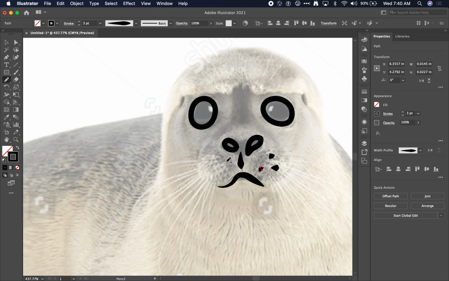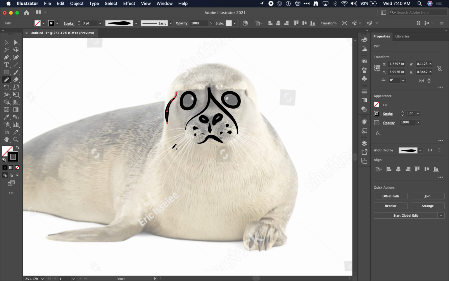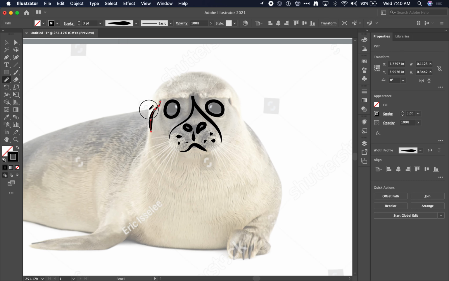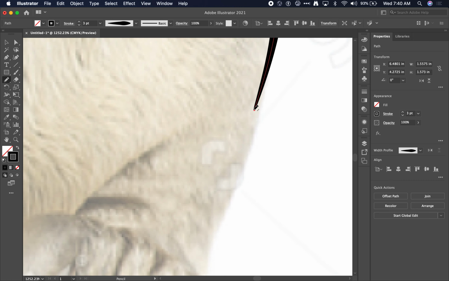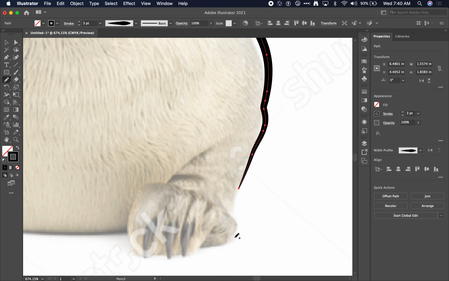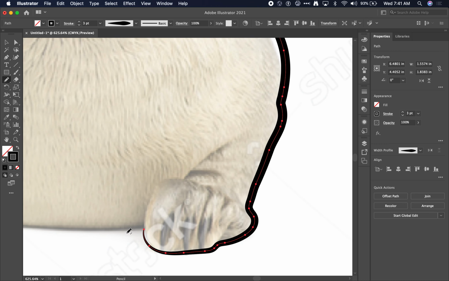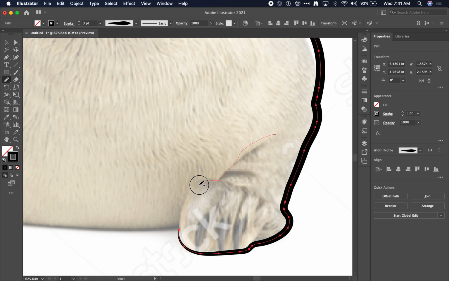Just make some little dots here, make a line here. What I'd like you to do is take your time and go through and draw this or whatever animal or object you've decided to take. Go ahead and use your pencil tool, and remember, if you want to continue a line, you can always do that. If you make a mistake, starting on the line and ending on the line fixes the mistake. What I need you to do is just go ahead and go through this, and like this will be in front.